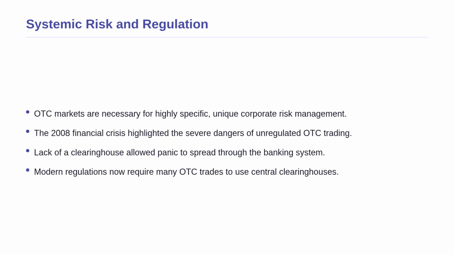Having calculated these risks, we must understand their real-world impact. If a company needs a highly specific contract to protect against a unique business risk, they must use the OTC market because exchanges are too rigid. However, the 2008 global financial crisis demonstrated the severe dangers of unregulated OTC markets.